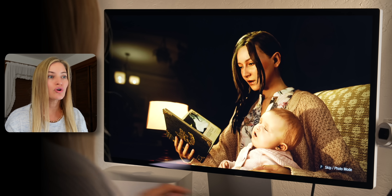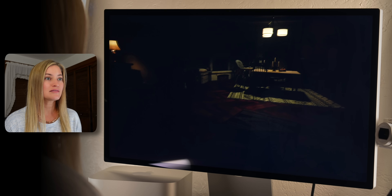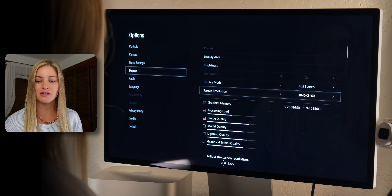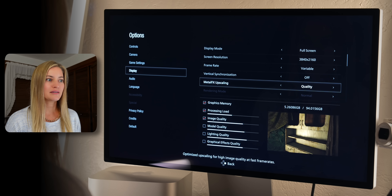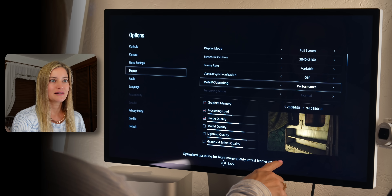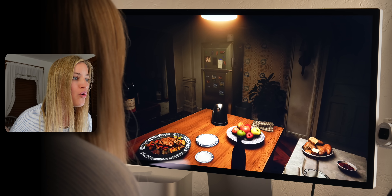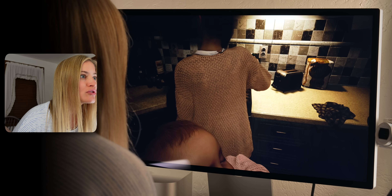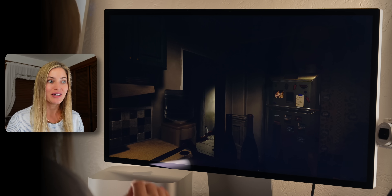Intel Macs have 100% been left behind. The Silicon Mac chips are by far better than anything I could have ever hoped for. Let's start a new game — we're going to do casual. This looks so good. Right now I have this set in standard settings, but we can go in and make it look even better because we can turn on the Metal effects upscaling — 3840 by 2160, prioritize quality. This is wild because you can actually go in and see the different quality changing. Holy crap. This looks so freaking crystal clear — her sweater, everything looks so realistic. I'm actually so shook. What a huge difference that made.